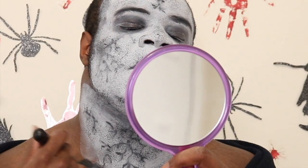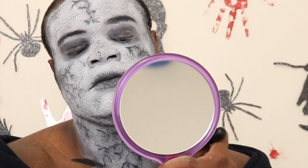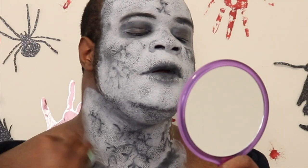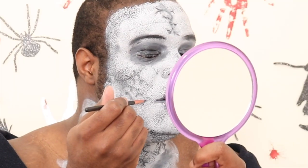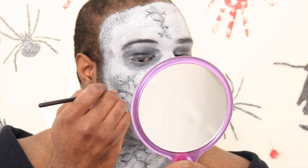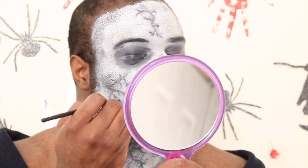Now I'm taking some of that black and outlining my collarbone, because I noticed the bones were kind of prominent in the neck area, so I tried to add some shadowing to make them look more prominent. After that, I went back in with a very thin brush and re-outlined the veins that I had smudged when adding dimension, basically to re-add everything and add more detail.